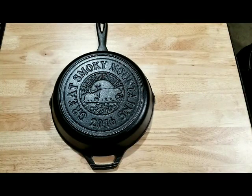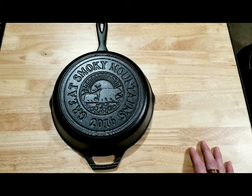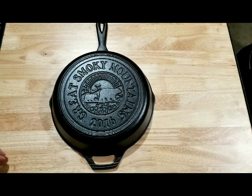Now this piece is very, very special to me. So the last family vacation that my parents and my brother and his family and my family took was to the Smoky Mountains, Gatlinburg area. And in 2016, they had fires that just devastated that whole area. And Lodge had said, hey, we're going to make these, and we're going to donate proceeds to that fund and help rebuild that area. That being kind of special to me, we wanted to give back because of the memories that we had, and we bought one of these. And this little 10-inch skillet is another one of my favorite daily users. Holds a lot of meaning for me.